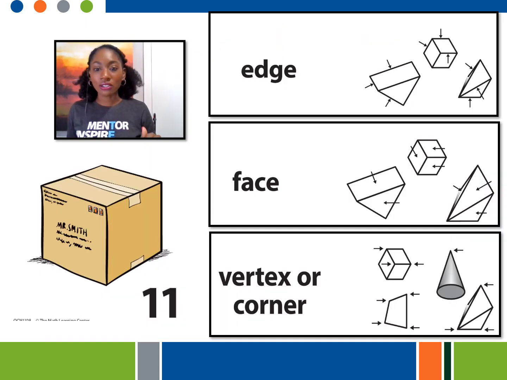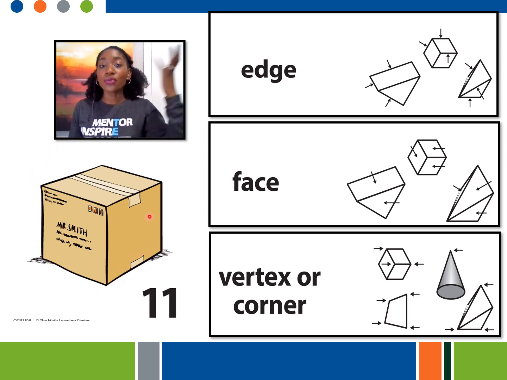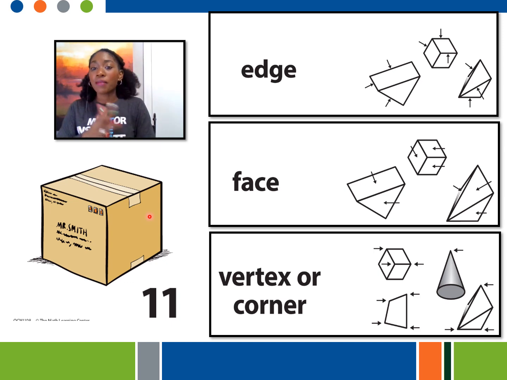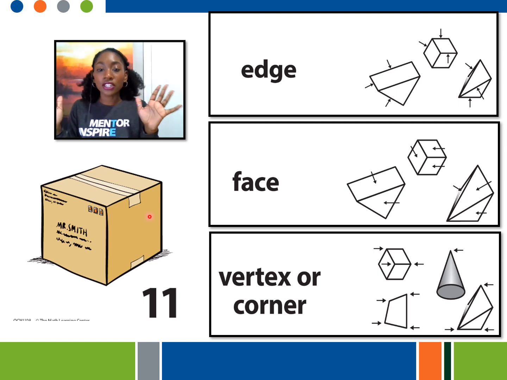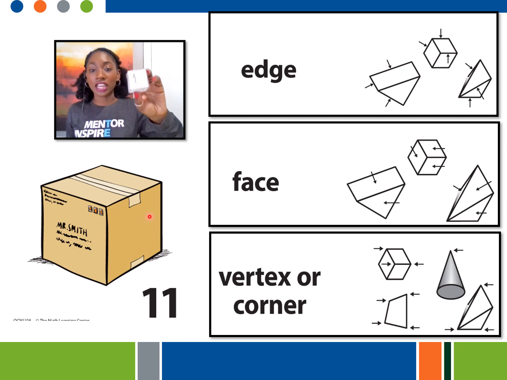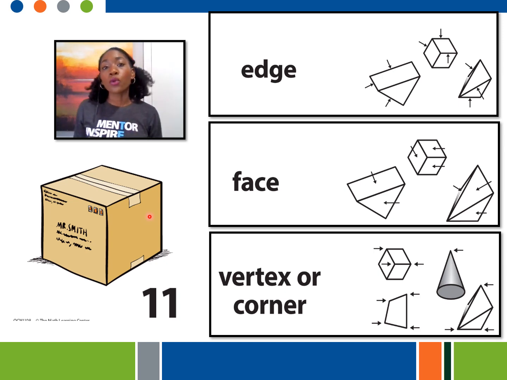Oh, let's take a closer look at our picture for today, and we see that it's actually a package. So who knows? Maybe this is a gift. Maybe this package is going somewhere special. Who knows during this holiday season? But we see that this package is actually shaped like a cube, like Miss Carter has here. We've been working with three very important vocabulary words: edge, face, and vertex.